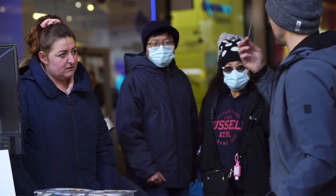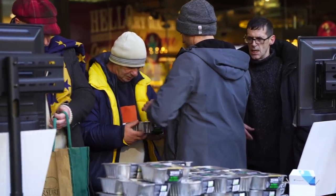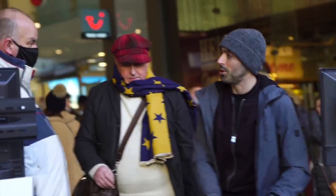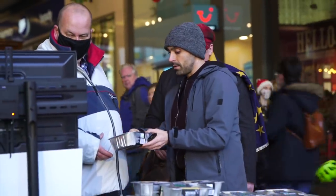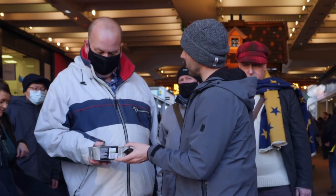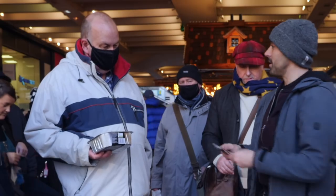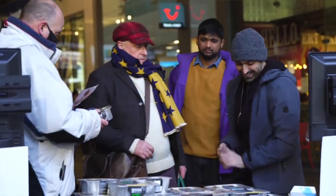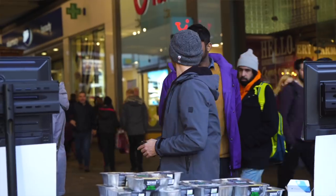If you want to scan this, it will show you what all the vegan stuff is for Christmas. Here you go, my brother. We don't want people harming the turkeys, so this is turkey free. We don't want people harming the turkeys — they get gas chambered, factory farmed. This is a farm that I was in. And this is a little Christmas guide, so you scan that and you can find all the vegan Christmas stuff. You can take that and roast it up, see what you think. Take care. Merry Christmas! The vegan Santa Claus is here.